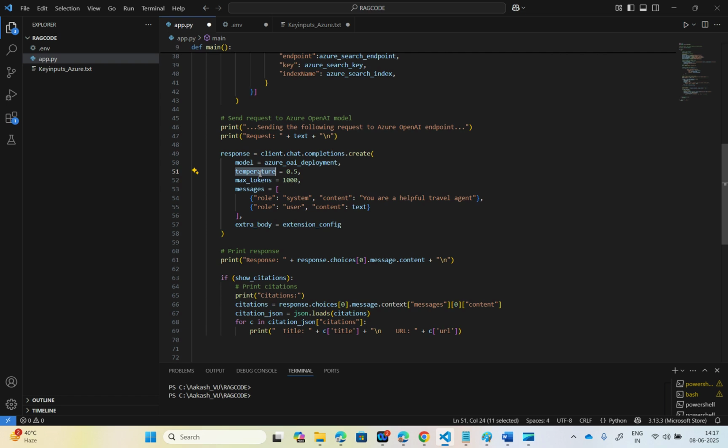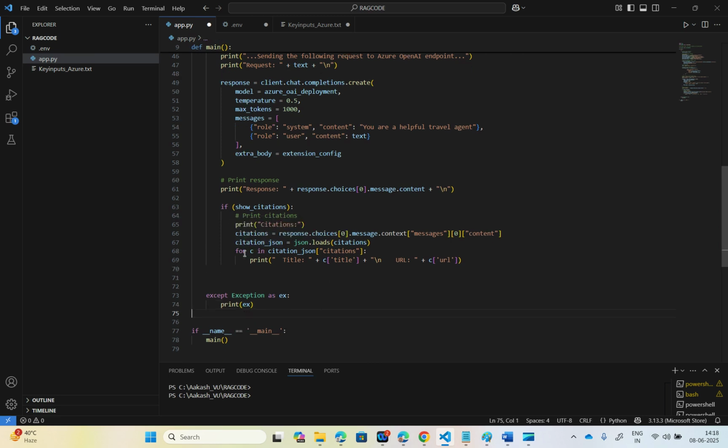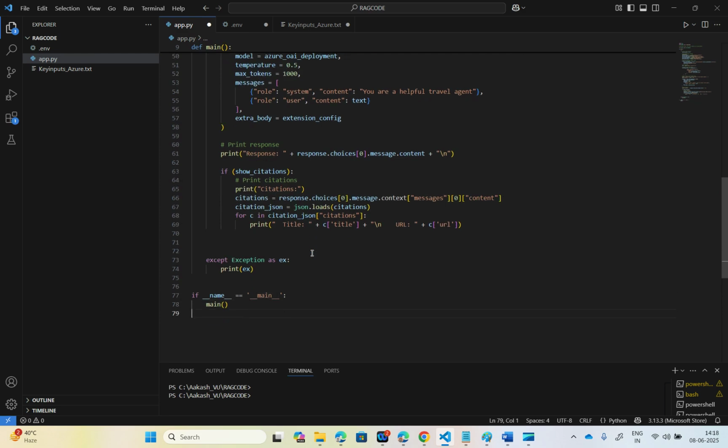Based on this, you can define the temperature. Now if I go down, then the maximum token. This is 1000, which I have defined. Then the message I have defined as role and extra body extension, then print, and a small if condition I have put. Based on this condition, it will print the title and output.